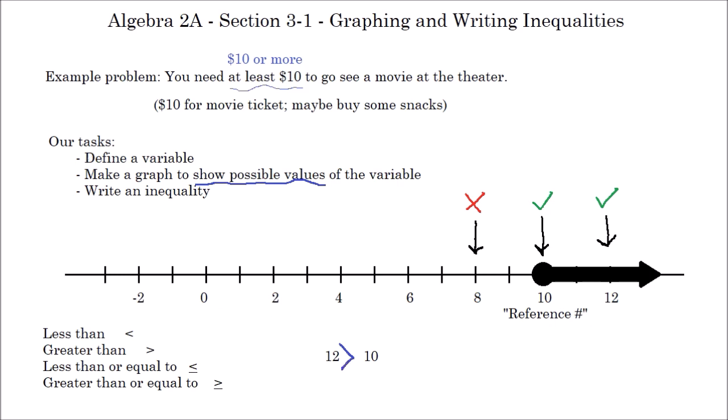This helps me because now when I want to use a variable, because I remember it didn't have to be 12, it could be 11 or 12 or 13, so this number 12 could change. The 10 is going to stay at 10 because that's my reference number, but now what I'm going to do is I'm going to put in a variable instead of the 12, but I'm going to keep that inequality symbol.